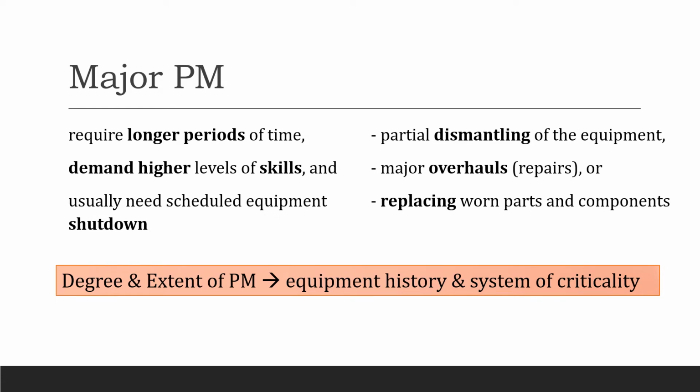And that depends on equipment history and the system criticality. How dangerous is it if you don't do this maintenance on that system? So always check the criticality codes. The system always comes with the codes. The more complex the system, the more codes you're going to see. And you have to follow the instructions, because if you don't, you will be jeopardizing the system and also putting yourself and other people's lives in danger.